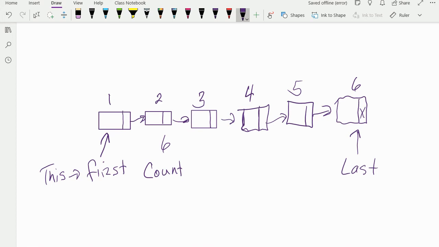By the way, every time we delete something, we have to decrement our count. Make sure you do that. Otherwise, all your other functions will have issues if you're using the count. The other way to do this is to not use count at all and simply bounce down, and every time you're bouncing down, check to see if this link is a null pointer. If it's a null pointer, then you stop. That's just another way to do it. I think in another assignment, we force you to do that. So anyway, we're going to delete this 5th node.